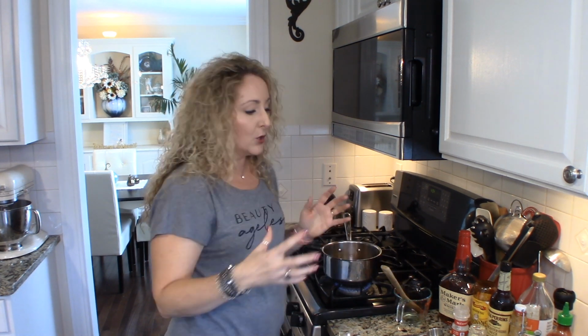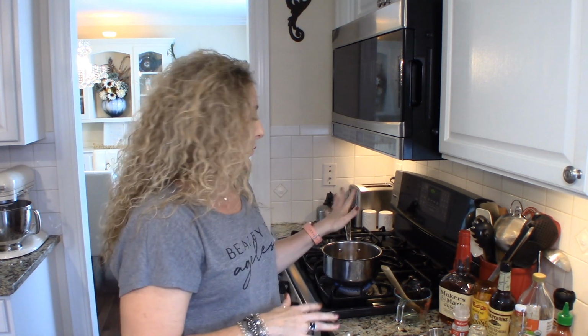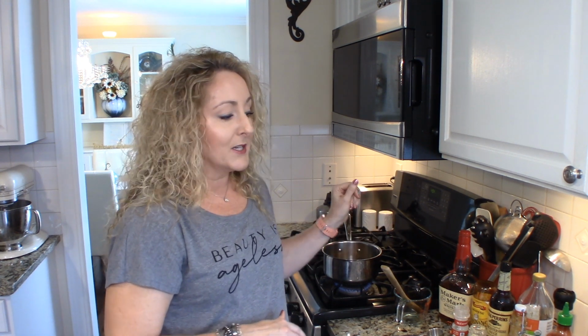You don't want it boiling vigorously. You just want to bring it up to a nice simmer and let it simmer until it's reduced down to about a third of the volume that it is now. So that's what we're going to do, and I'm going to bring you in close so you can see what's going on in my pan as we add our other ingredients.